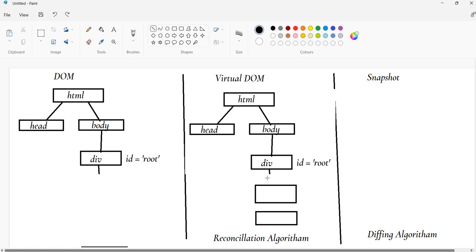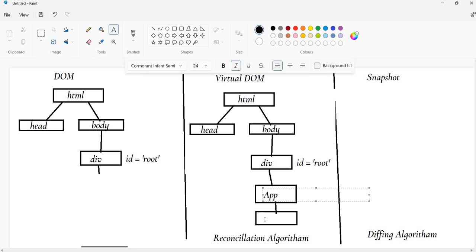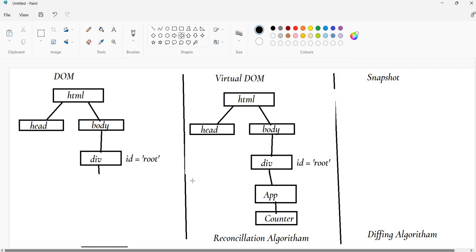So in the initial render, we don't need to compare the previous state and all those things, right? It will generate that one, and it will update this component, App, and another one is Counter. If you see here, these are the changes. In the initial rendering, observe carefully. So this render is completed, and now we need to see the commit phase.